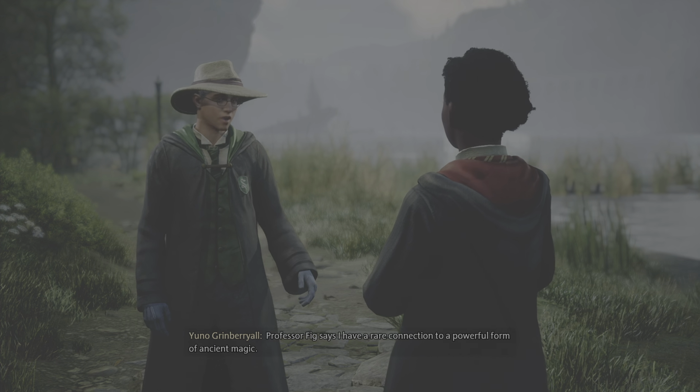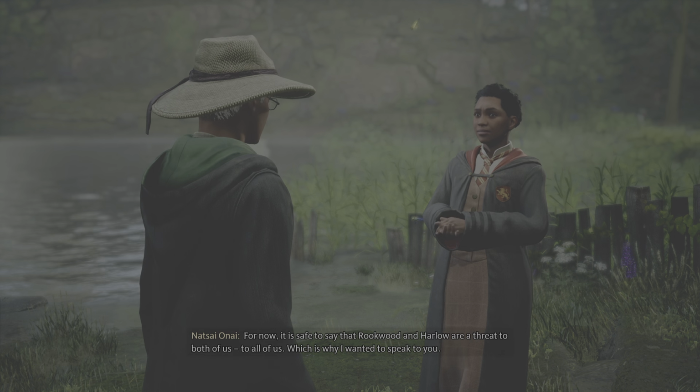Is that the magic you used fighting the trolls in Hogsmeade? I think so. I'm still learning, but I can see traces of it, and I've cast magic I can't otherwise explain. I know that's a lot to absorb. It is. And I will have more questions. For now, it is safe to say that Rookwood and Harlow are a threat to both of us, to all of us. Which is why I wanted to speak to you.